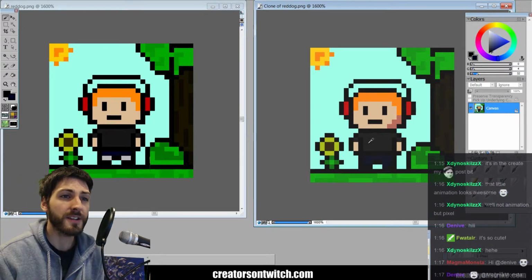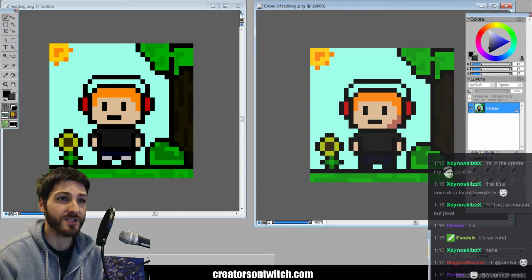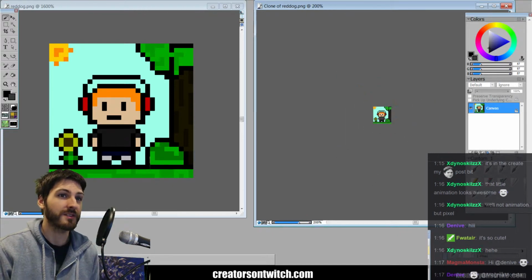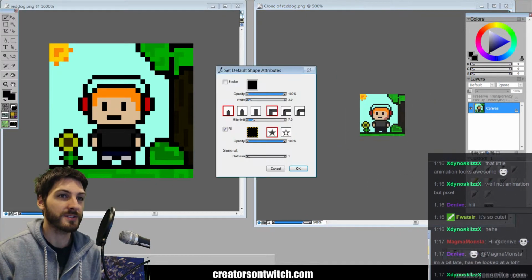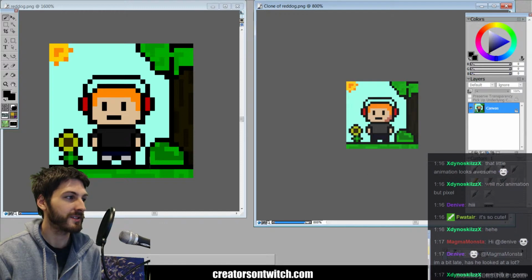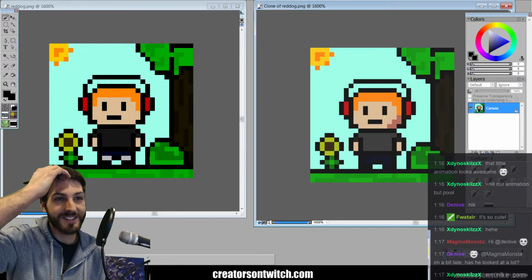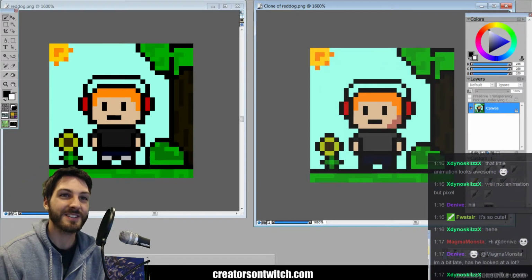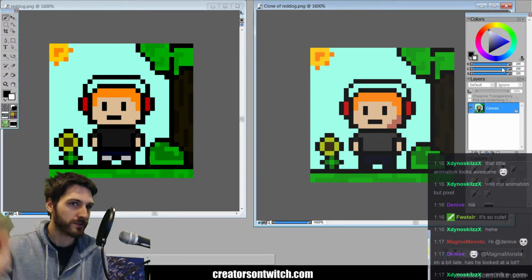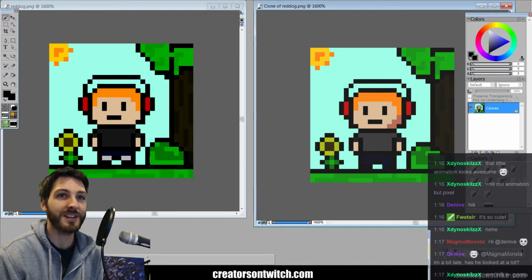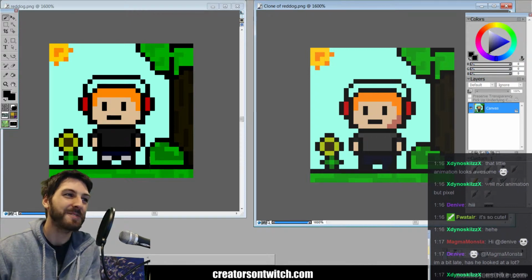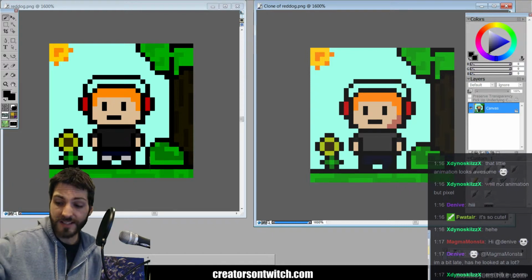One thing with the gray of your shirt, you could consider making it just a lighter gray here. That way you'd be able to see the outline really well. Yeah, that looks pretty good. Red Dog, really like your style. I like the simplicity you have here. Really great stuff. Just trying stuff out. I'm not a pixel artist, but I do love trying things and having fun with it. I love the character of the headphones you have going. Let me know if you have any questions.